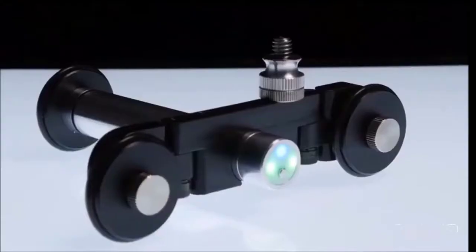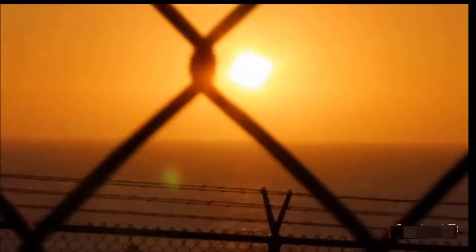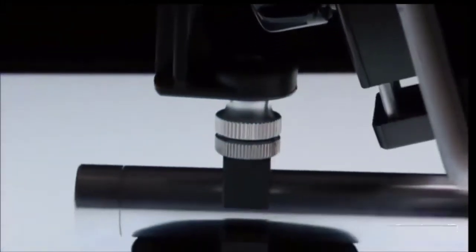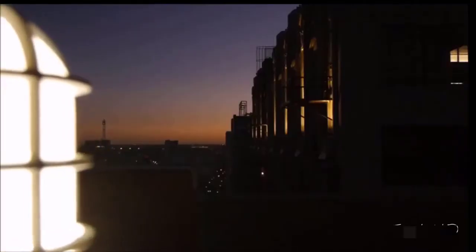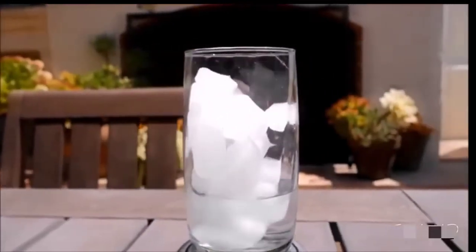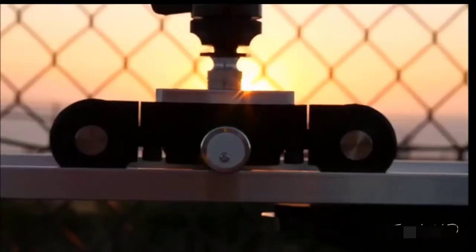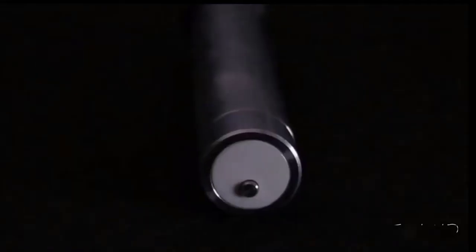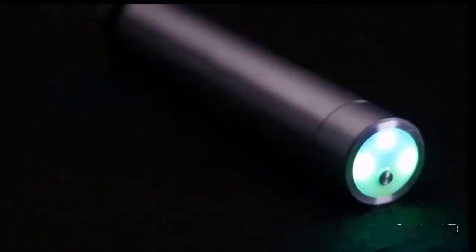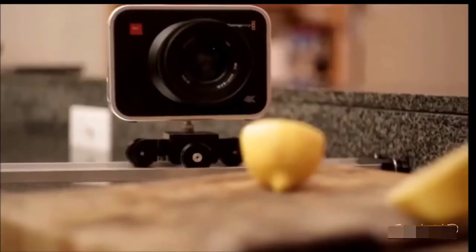The Hercules. The Hercules is the world's smallest motion control camera system and allows anyone to capture stunning cinematic video footage with virtually any camera.